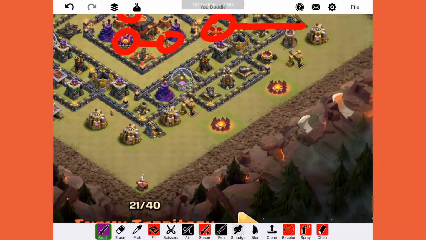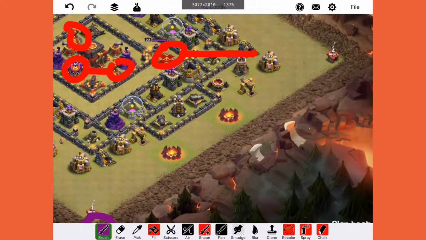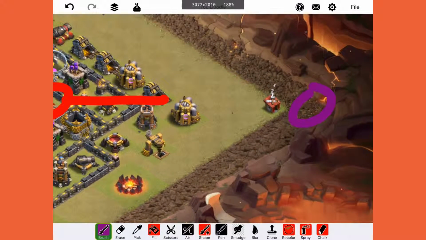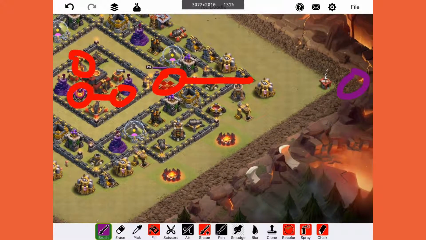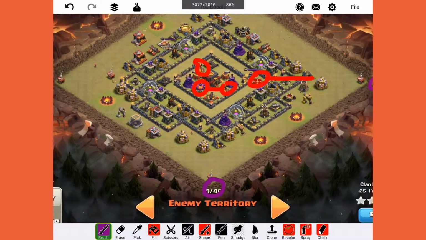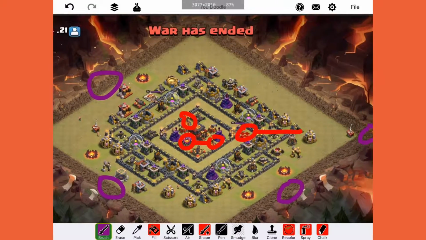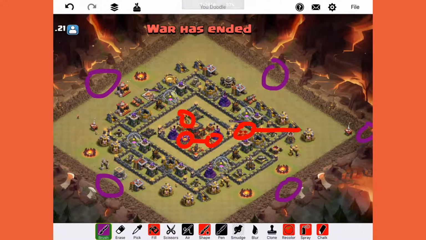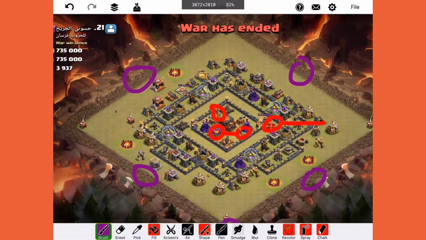So the bowlers and witches, I put them right here in the corners. Why? I don't know. I just put them where there is most space for the witches to be safe and to start spawning skeletons so they don't die off the rip. I feel like if you put bowlers and witches here or here, then it just seems like they're already in danger, and I find that they have more space in the corners, so anywhere here or here is very good.